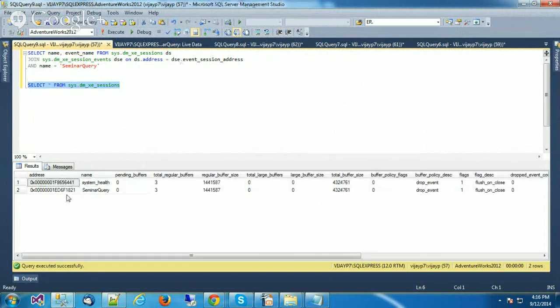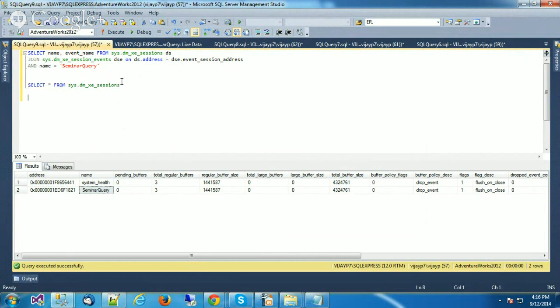So now you can see all the running extended events in your database. One is system health and the other one is seminar query that I have added, in the name column that you can see in the second. Now I want to filter all the events associated with the event session.